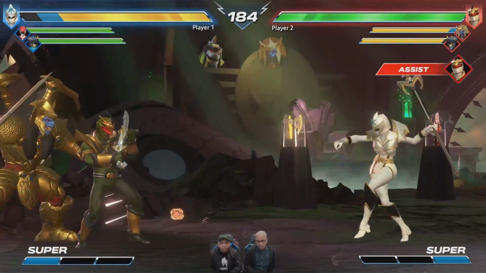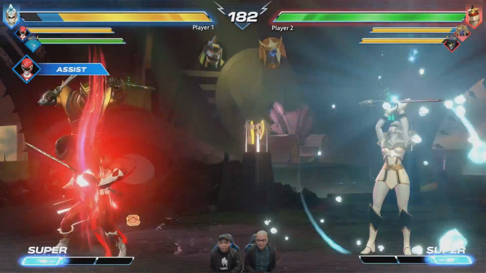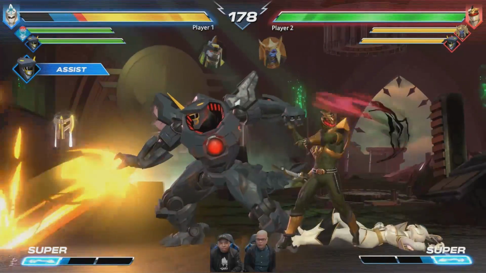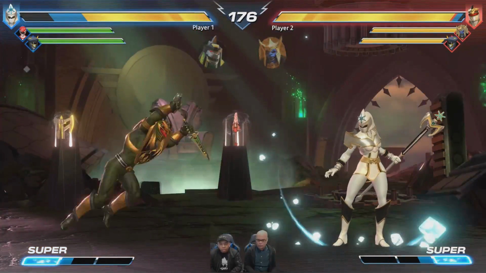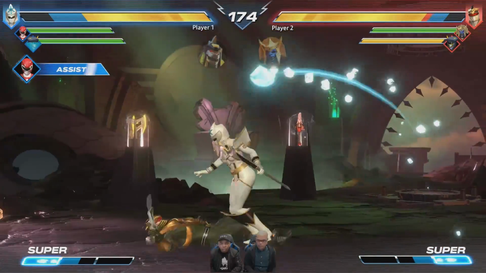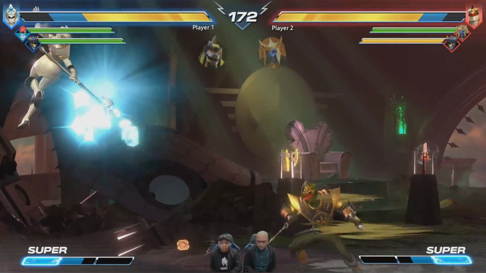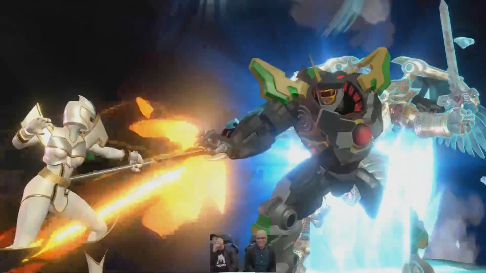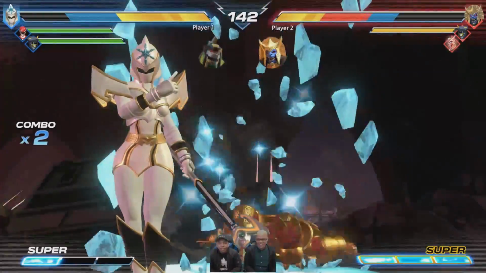Just a reminder that I will be doing more Power Rangers content once these characters release, and all three of the characters will be releasing at one time once the update is available, which I don't really know when that's going to happen. But anyway, Enway, you guys can take it from here. Why don't you tell us all about the White Mystic Force Ranger and what she can do?